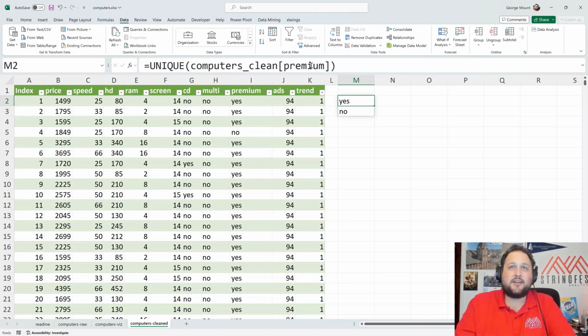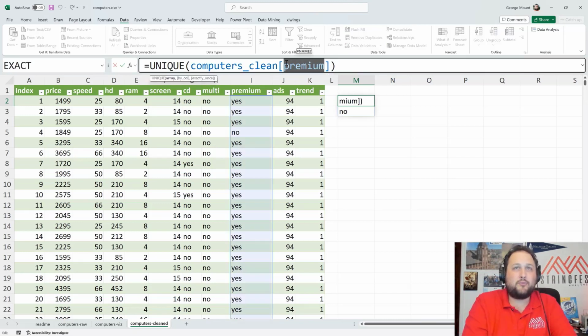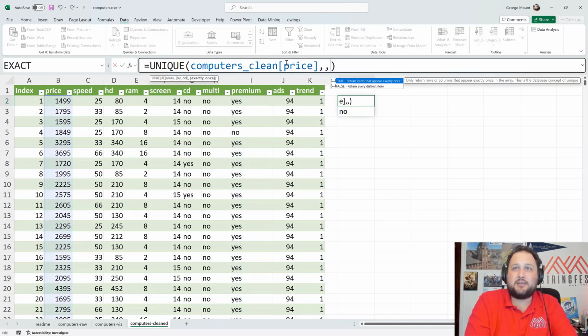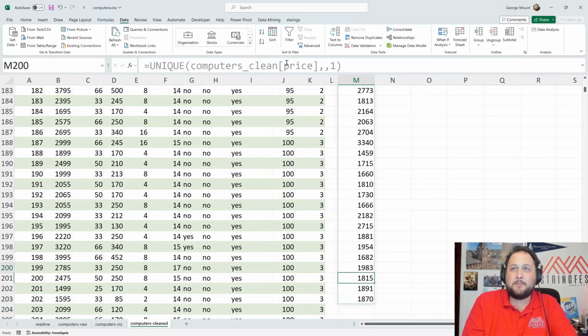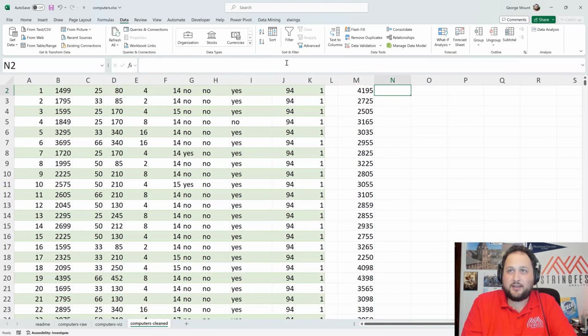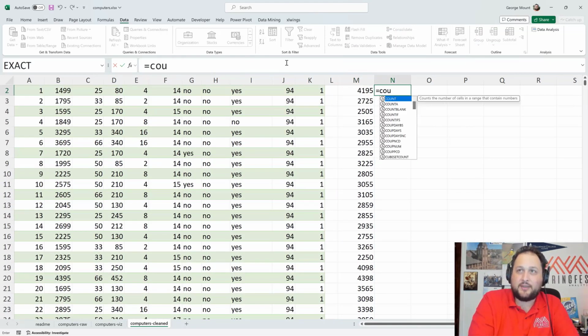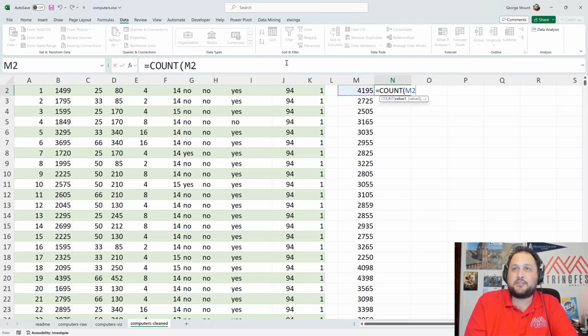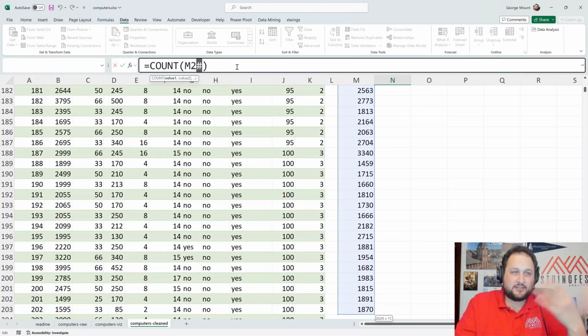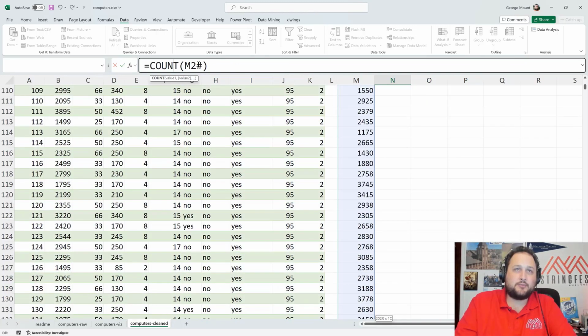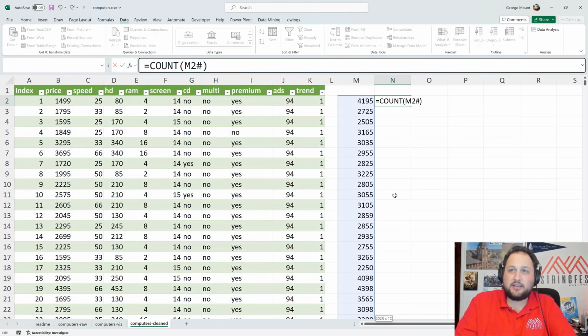Okay, so we're seeing the unique values there. We could do the same on price. And this time I am going to return items that only appear once, right? So there they are. How many do I have right now? This is another thing to know, and I don't have this in the demo notes, but if we wanted to count the result of the array, you're going to see when I do that, this hash sign. I'm sure somebody else is talking about the spill operators in Excel dynamic array functions, but this is how you're going to aggregate or build atop any dynamic array results with this hash operator. This is really cool stuff.